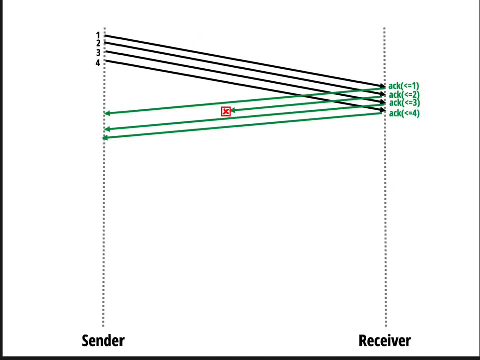Okay. So let's see them in action. Going back to that example where ACK2 was lost, the cumulative ACKs, interestingly, look exactly like the full information ACKs. That's actually not surprising because we didn't lose any data packets. The ACK is just telling me I got everything up to packet number 2, up to 3, up to 4. So in this case, cumulative ACKs behave exactly the same as full information ACKs. The minute you get the ACK for packet 3, you know that it also received 2. The sender is not going to retransmit 2.